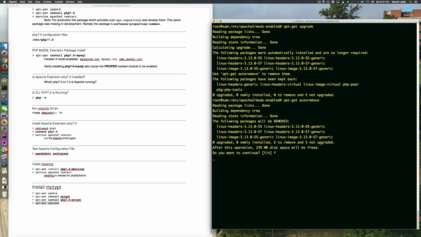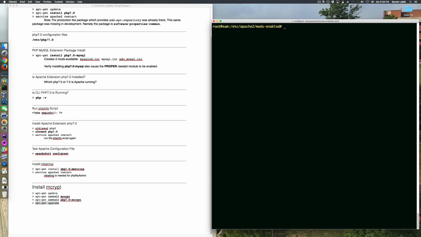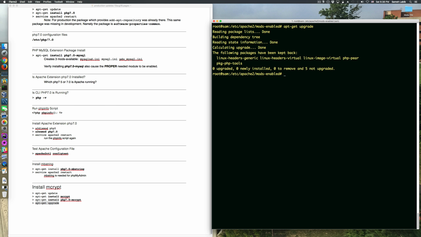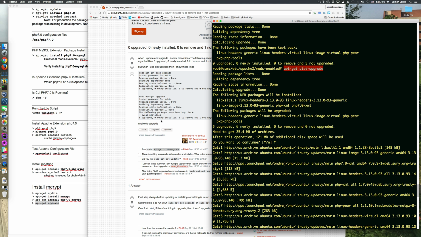Okay. All right, let me clear the screen. Let's do upgrade again and see what messages we get. The following packages have been kept back, and 5 not upgraded. All right, let me try to fix that. The solution that they give on the web, and here it is on the left, is apt-get dist-upgrade.